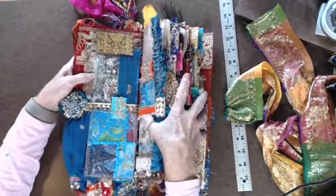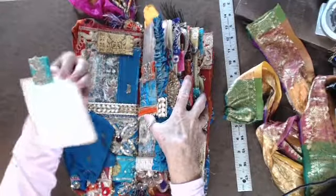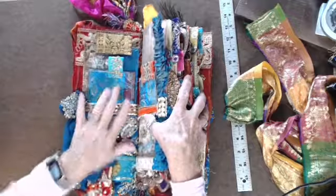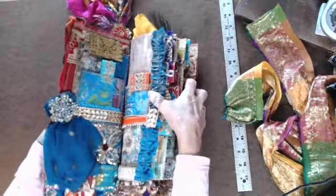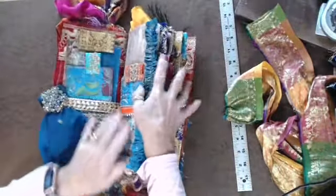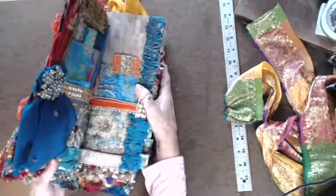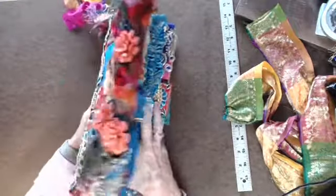It's made of fabric except for the image on the front and back, so it's kind of soft and squishy. This page, and again, because I've got it so fluffy, it's hard to see. Hold on, good grief. This page uses my Boho Me background pages. I use that for a pocket. The rest of the trims are from the kit.